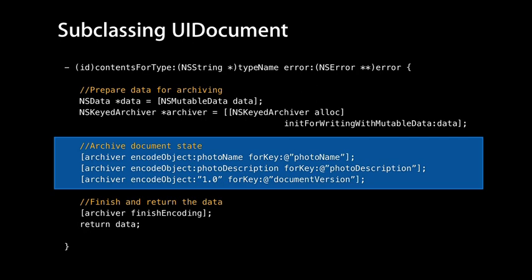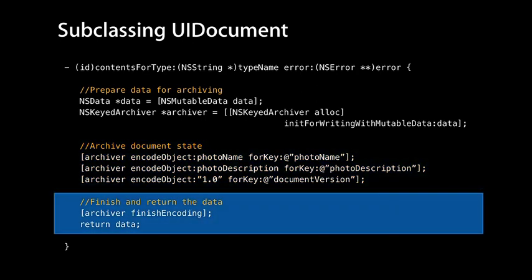If you've never done any work with document-based applications, I'm here today to tell you that at some point in the future, you are going to want to change the type of data that you're storing or the way that you're storing it. So saving off a document version, basically what version of your application wrote out this document, is a really useful way so that when you read it back in, you know what should and shouldn't be there. Finally, all you have to do is tell the archiver that you're finished encoding and return the data. And UIDocument takes care of the rest. It handles writing that data out to disk, making sure that iCloud notices these changes and that all that information makes its way up to iCloud.